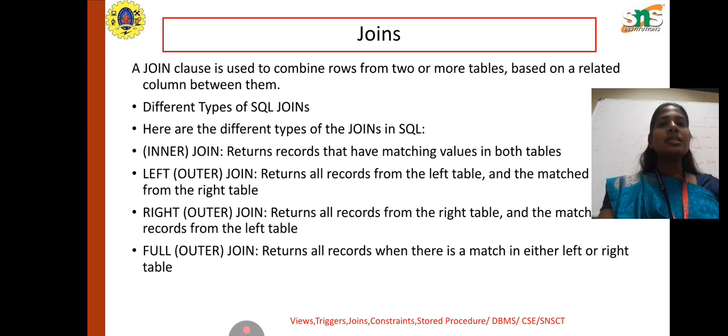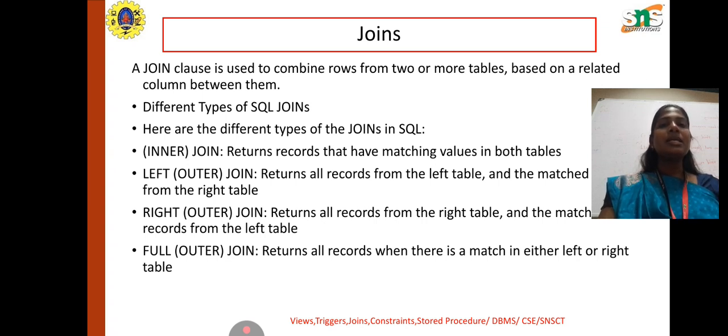Here the inner join returns records that have matching values in both tables. The next one is left outer join, also called left join or outer join. It returns all records from the left table and the matched records from the right table.